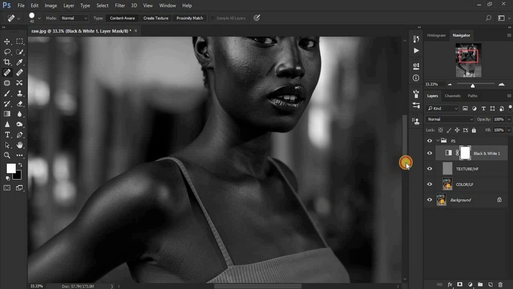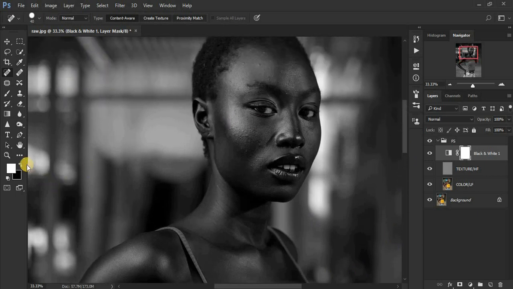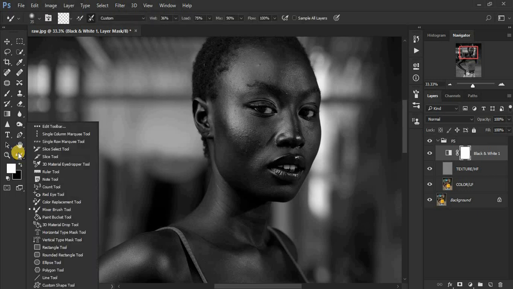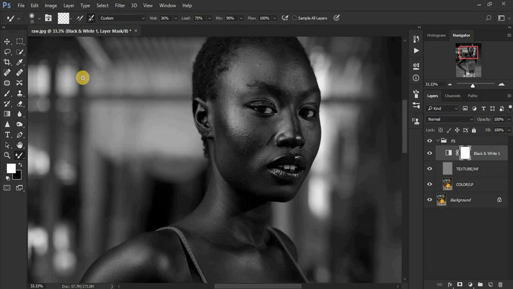So this is it. We're going to get our mixer brush tool. Click right here, or you can just right click there and you will find your mixer brush tool. For the settings of the mixer brush tool, these are the settings. Make sure it is a clean brush, right here, and make sure this is checked, it is selected, and make sure your wetness is 10%.